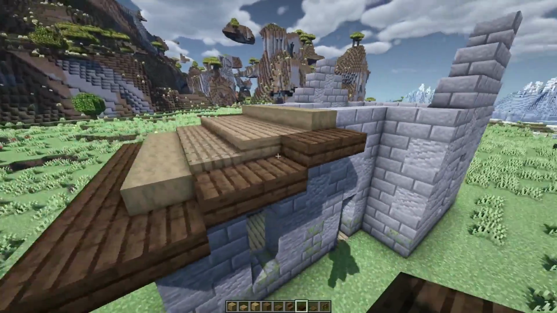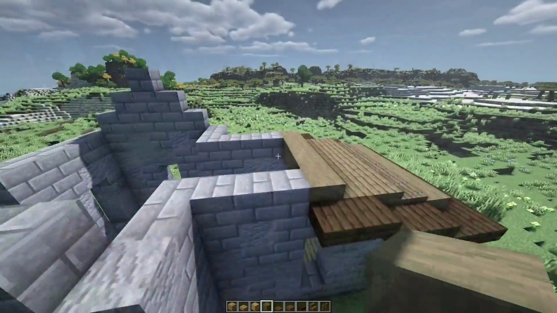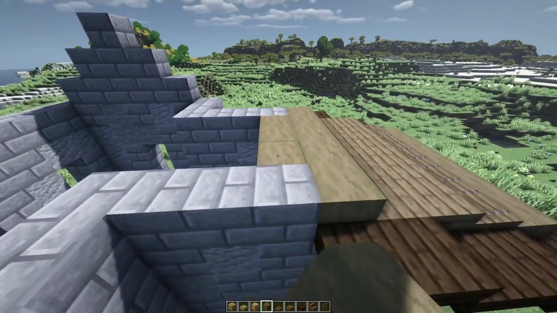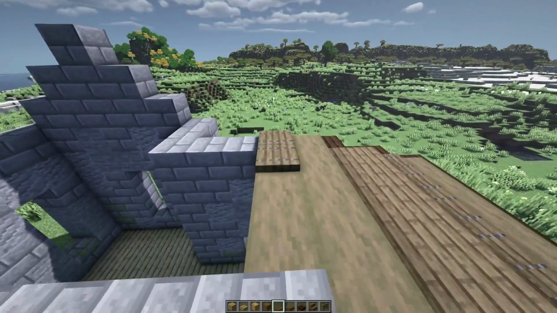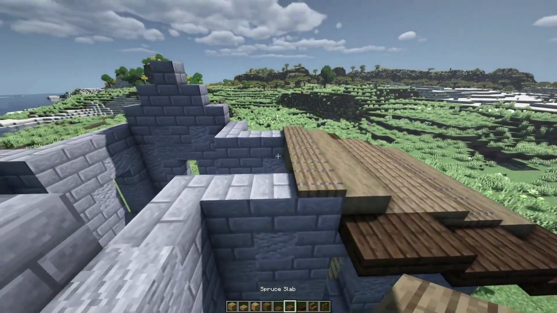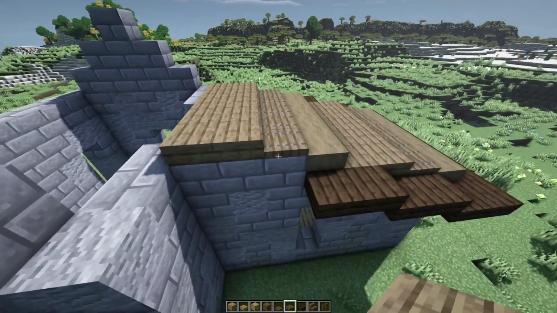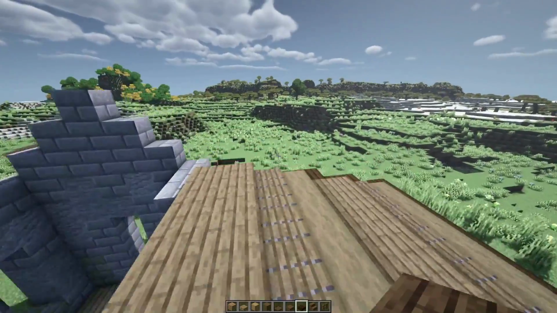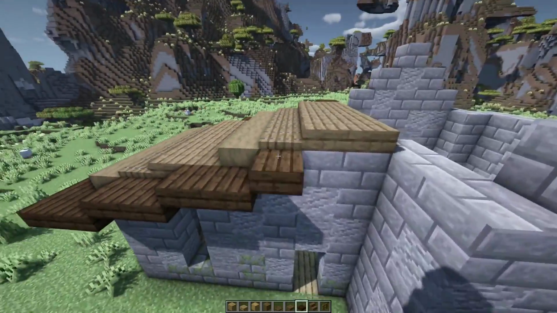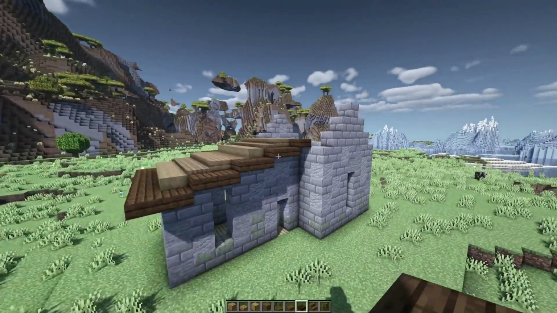There and there, and you can see how we're slowly and gradually bringing up the slope of that roof. We can then just repeat the process of bringing in some stripped spruce like that, popping the trapdoors across in exactly the same way as we did slightly lower, then grabbing ourselves 2 spruce slabs, making that 2 wide across there like that, and then bringing in the dark oak slab in a row of 2 there with the extra 1, and on this side a row of 2 there and the extra 1, and that gives us a really nice gradually sloping roof.